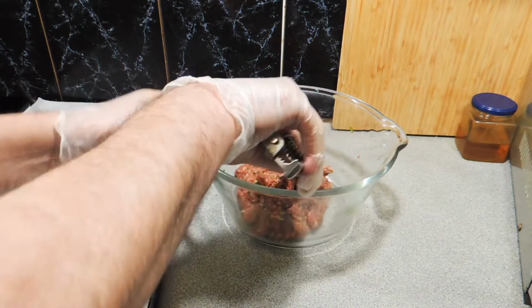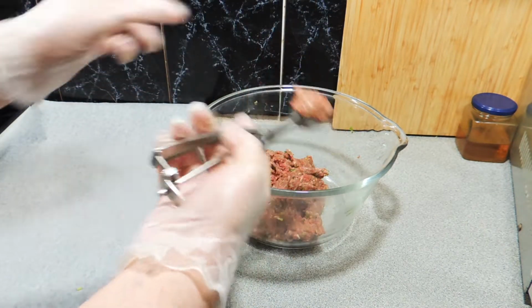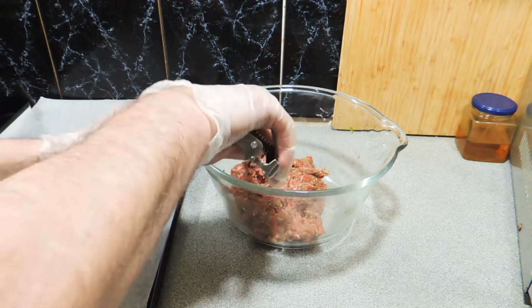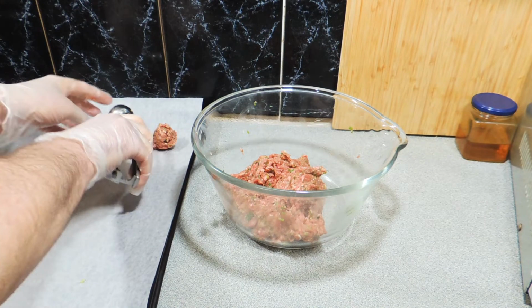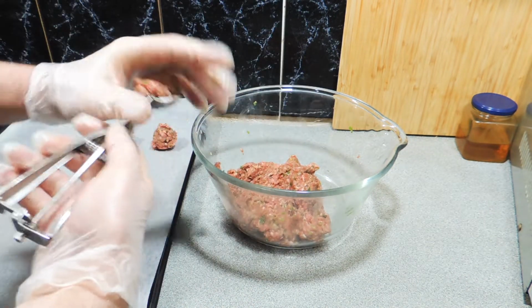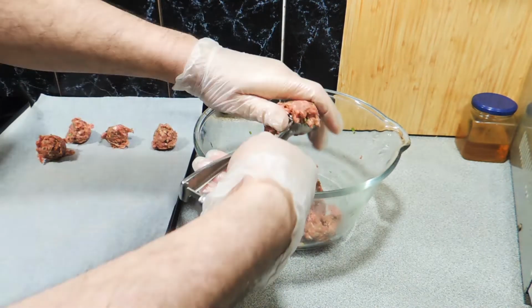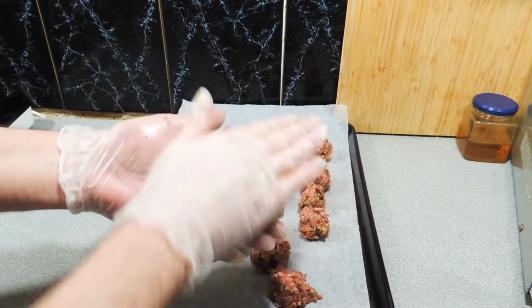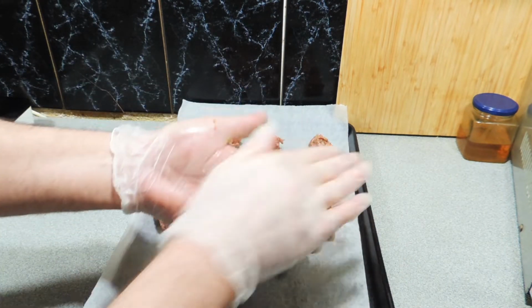Okay, nice and easy. So here I've got a small ice cream scoop, and I use this a lot to measure out anything I'm doing that needs to be exactly the same size. And we're just going to make up some little rough meatballs on a tray, right? So just make sure they're roughly the same size. It doesn't have to be perfect, especially if you're cooking at home. If you're going to be at a fast food restaurant, everyone's going to expect them to be the same.